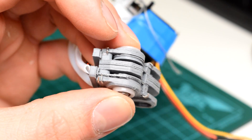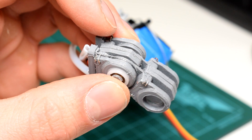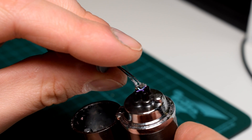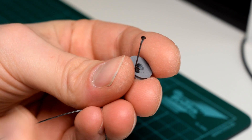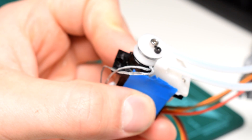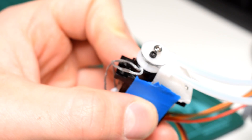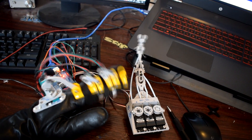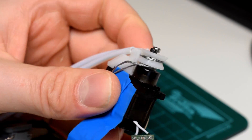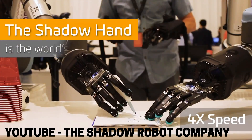I designed the pulleys to be as low profile as they can possibly be, and they could potentially be even smaller since it would actually be possible to use even thinner control wire, but at the end effector the wire is bent to make it thicker. On my original pulleys I had a threaded insert and M3 screw to connect the wire to the phalanges. The pulleys which sit on the servo itself are now very petite compared to the original pulleys — only as thick as the actual servo housing itself. Originally I used a threaded insert and M3 screw to secure the wire, but now I'm just using one M1.6 screw, and it's honestly easier to adjust.